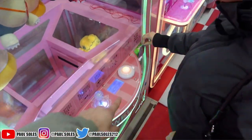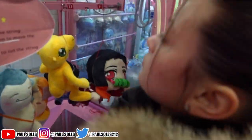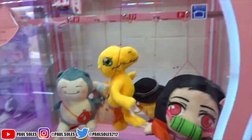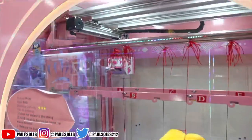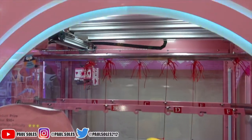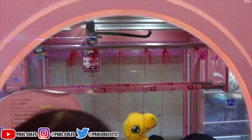Okay, Amanda's gonna try it. So basically, you have to move this to get behind it, and then you have to bring it forward to try to cut it. Oh god, babe, I'm scared. So no, don't touch this. You touch this last. You gotta use this, babe, to move it. Move the thing over to the string. No, you can move it as much as you want. So just move it to the string that you want, whatever you think is centered, and then go from there.